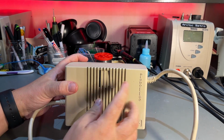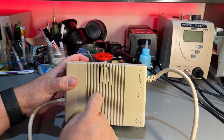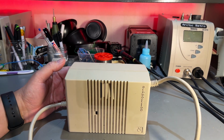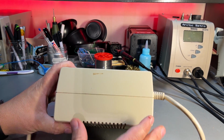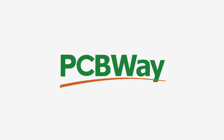And it is a little bit beaten up. You see broken off plastics here and there. It's not working. I have tested it. There's no voltage from it. So I'm gonna open it up now and just take a brief look at it.